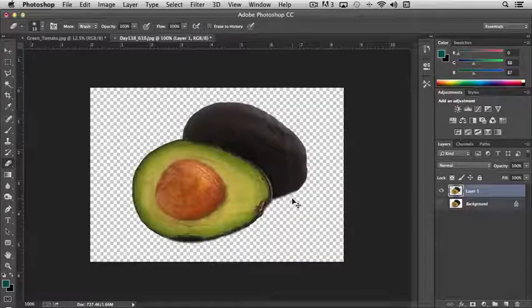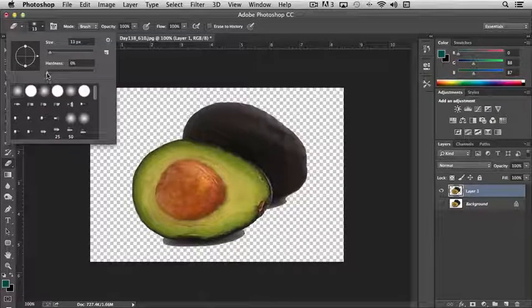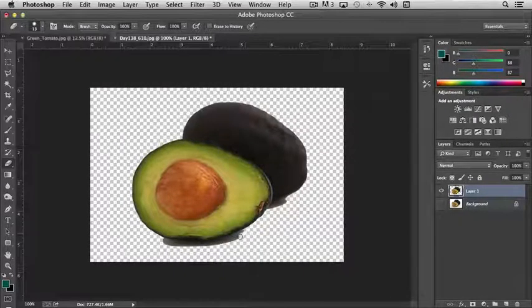And the brush that I'm using with the eraser tool has a hardness of 0. We probably should have a hardness of about 70, just so that it's a soft edge, but it's not so soft that it looks stupid.